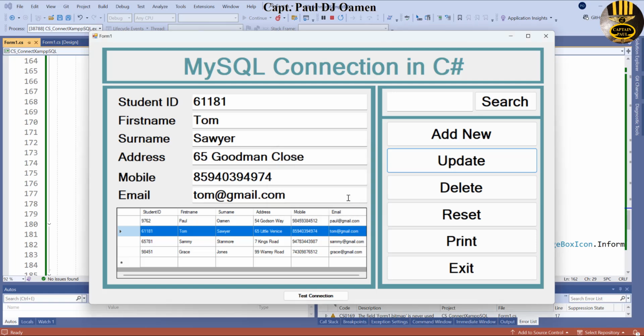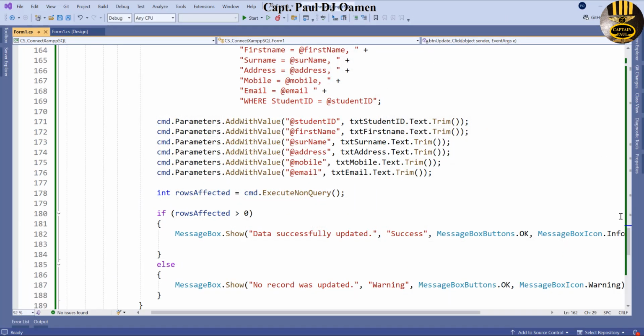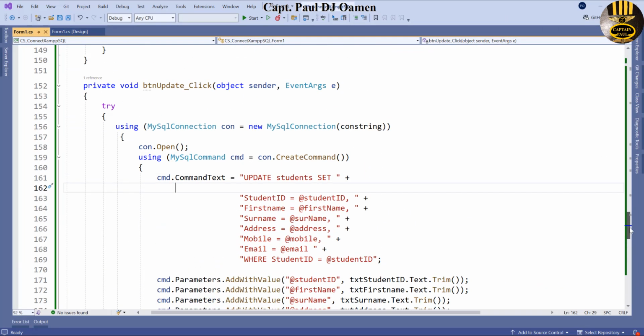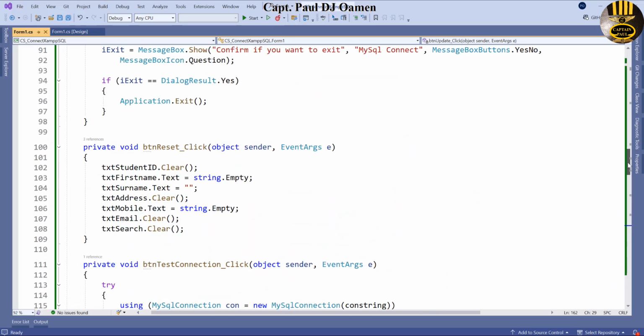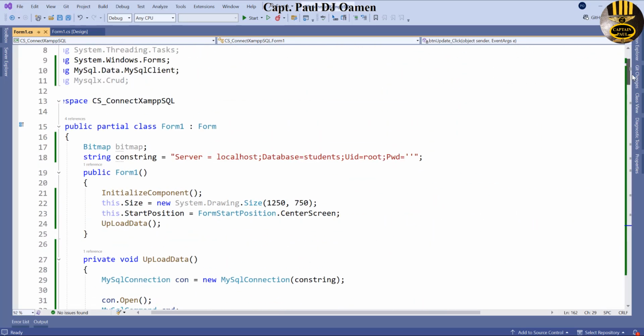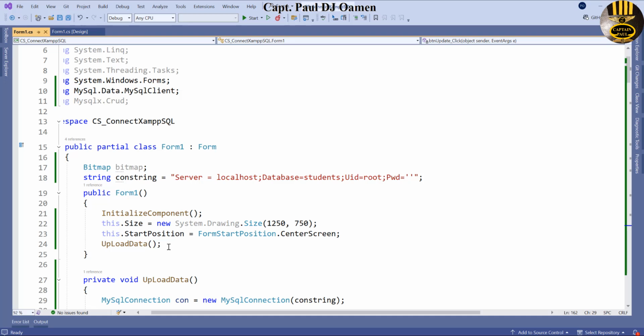There we go, look at that. But the problem is the updated data is not showing here. So when I click on this, I want it to automatically update as well. So let's close that and grab hold of the update command that I have in here. I think I have the update. There we go.